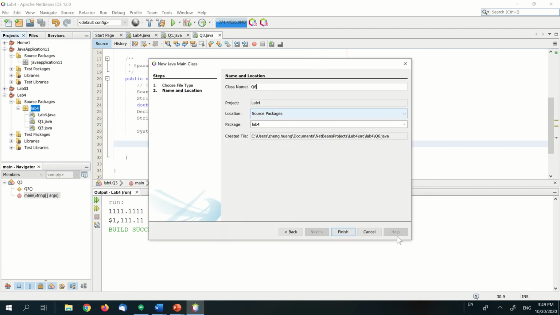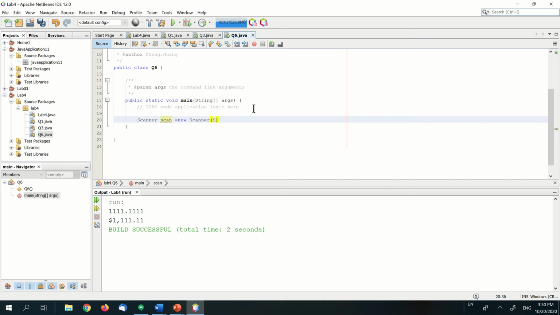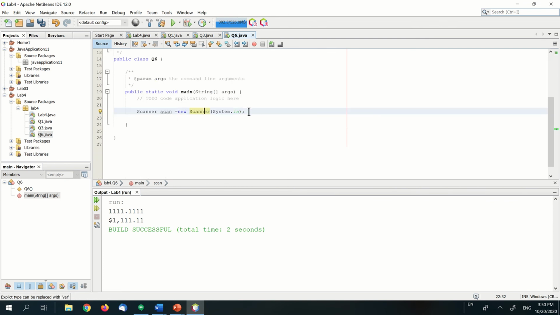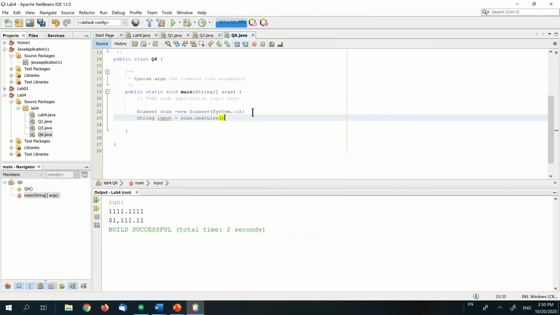First of all, the same thing. We ask the user to input, right? So it will be scan. So this is we need input. So it's input over here. Then we need to ask the user to input. Next line.